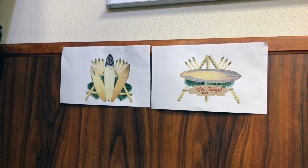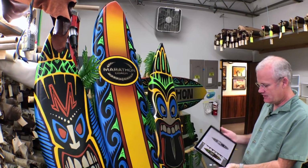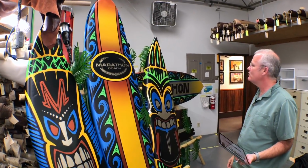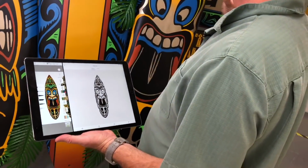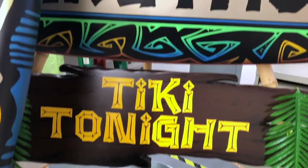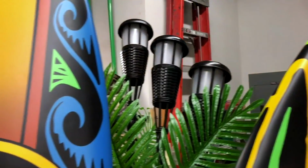So let's go in and we'll give you kind of a preliminary glance of what all this artwork, where it ended up. It's kind of fun. Okay, so you can see here's the current ones, and boy, I'd like to say thank you to Steve Seifert also. Steve is one of our engineers who came in, and he took all the bamboo, which is kind of hard to see here, but he actually created the structure of it, kind of the bamboo A-frame that holds all this together and how to attach it.